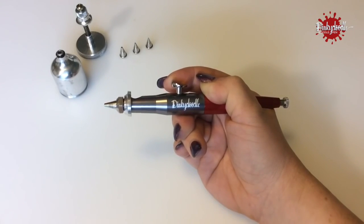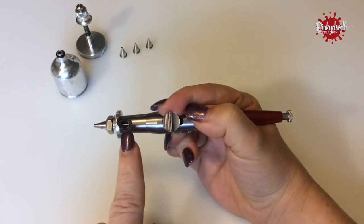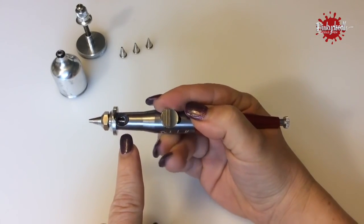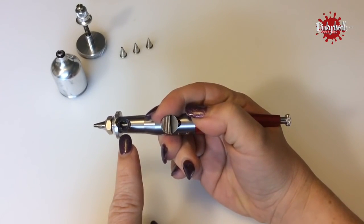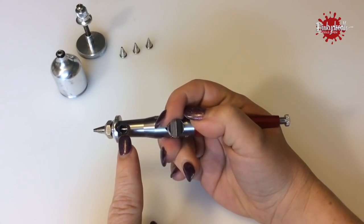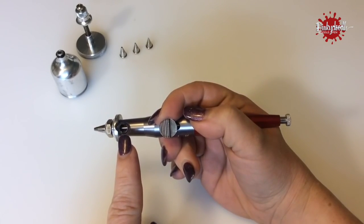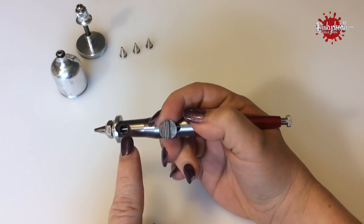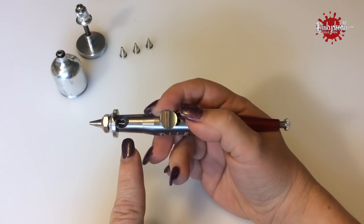We're now ready to add the cup and you'll notice that we're going to put it in here. Now when I pull back the trigger, I don't know whether you can see, the needle is still going backwards and forwards. So be careful that you don't tighten the cup too tight. It will interfere with that flow and then your pen won't work.